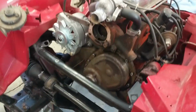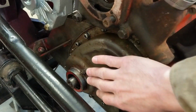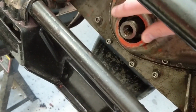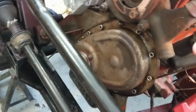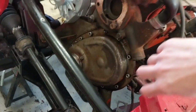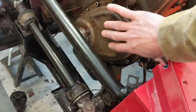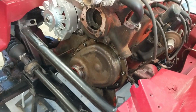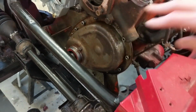Up here at the front of the engine, we did a little more research, and a lot of people recommended replacing the oil seal here on the front of the engine while we have all this stuff off. To do that, we've got to get this timing cover off. We'll put a new gasket on there, see what everything looks like under there, and make sure everything is in good shape. To get started, I'm going to work on getting this cover off.